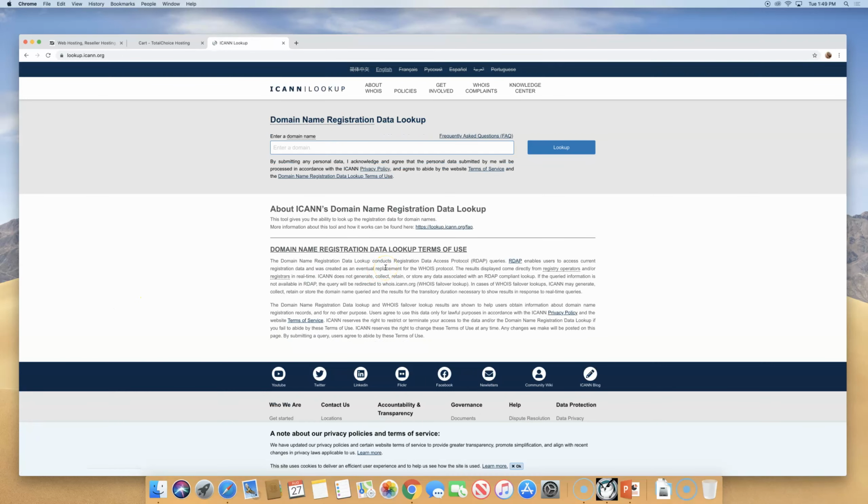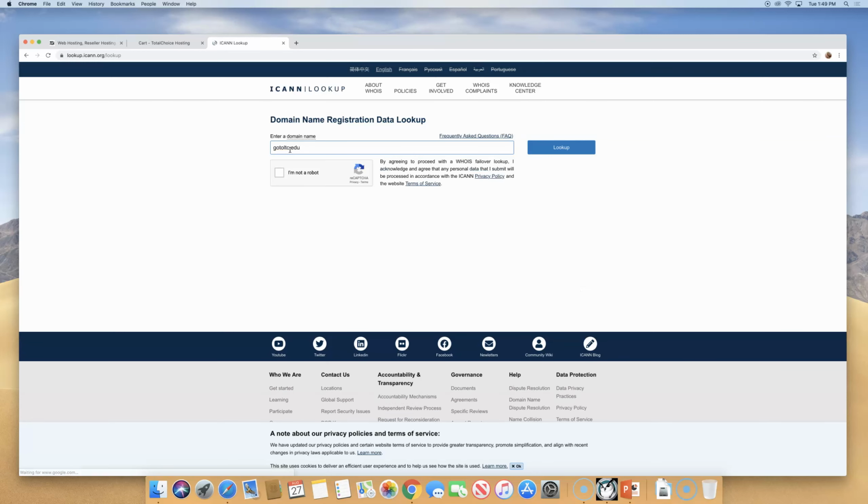So ICANN is, it's not really a company, it's the group that kind of monitors everything on the internet as far as domain names and who owns them and the privacy policies where you have to allow people to opt out of emails, different things like that. So if you wanted to know who owned a specific domain, go to ltc.edu, for example.